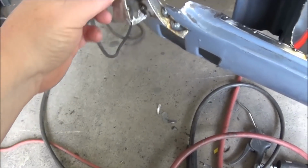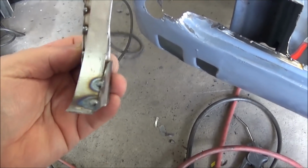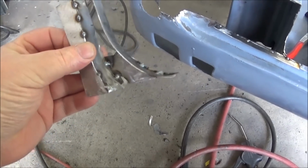Okay, here's the little removable piece I made that's going to fit back in there. We're going to weld it up solid and grind it down so it looks good.